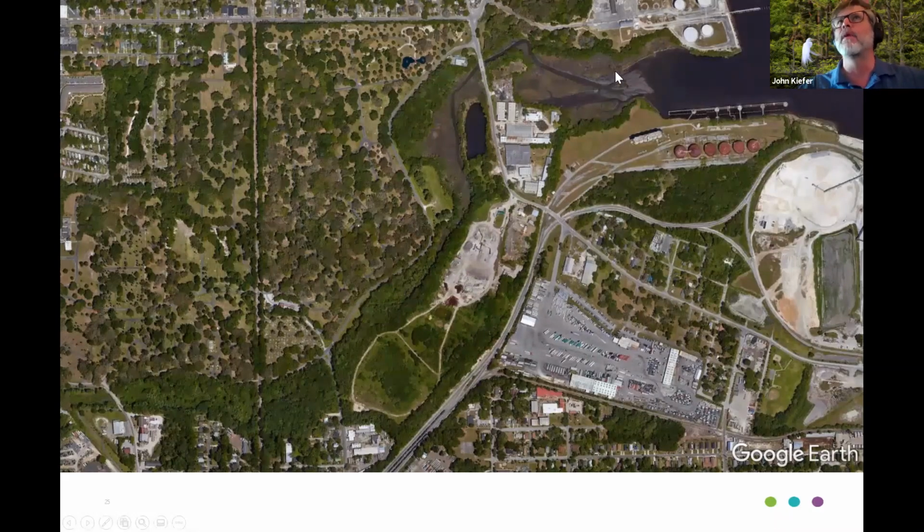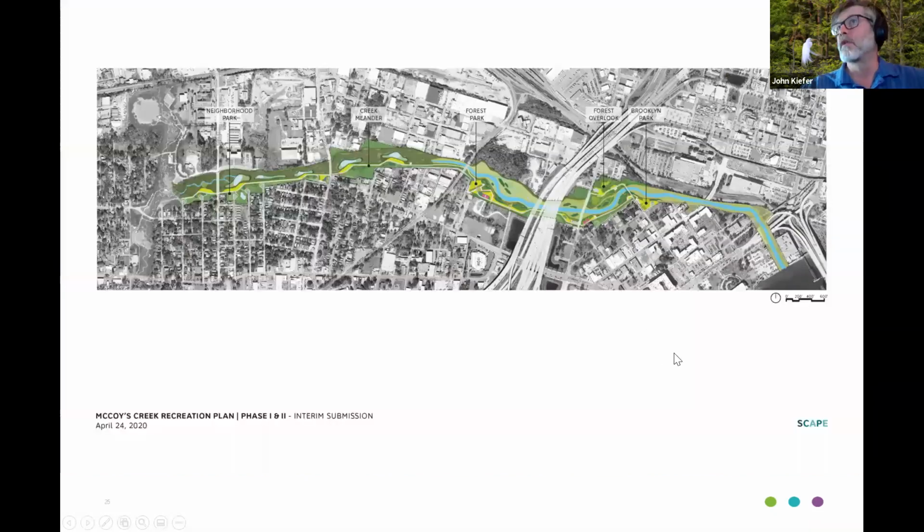So we just need to be smart about, and we are smart, I think, about the species that we're picking. So there was a really good study done by UNF and UF on, I think it was the Ortega River, where they looked at changes over time and were able to identify some resilient species that basically can tolerate increased salinity over time better than others. So we were able to select a palette of species to apply that would grow well under the existing condition and would also thrive under projected conditions in the future. So there's a sort of resiliency built in our planting scheme all up and down the system and following that gradient, not only as it exists today, but as we anticipate it existing in the future. Now, the other thing that we're tying all this into is recreation. So this is really important stuff.